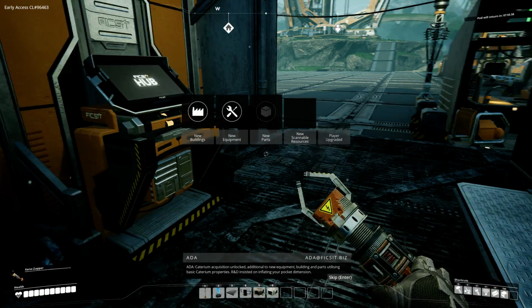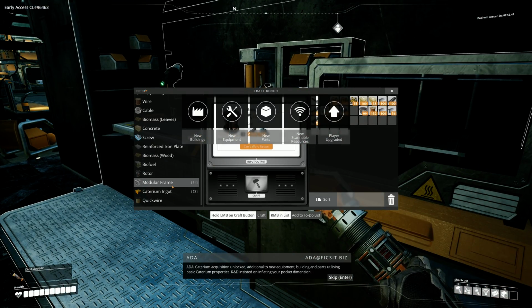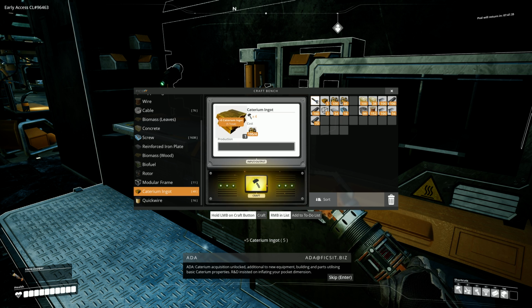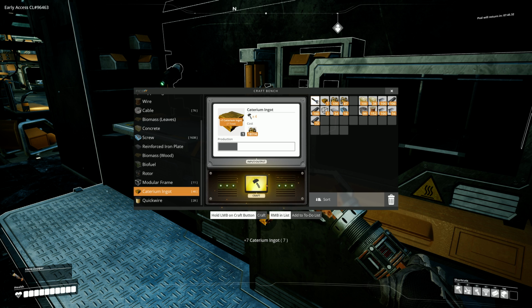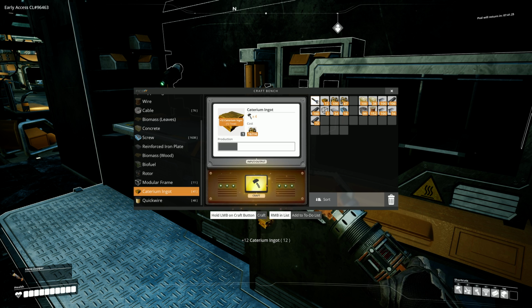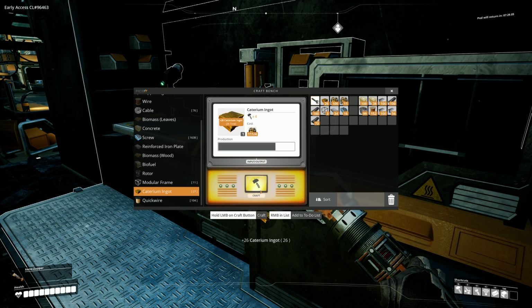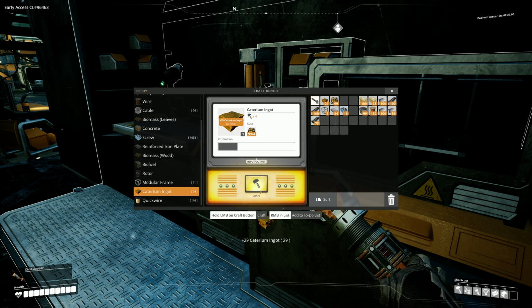Deuterium acquisition unlocked, additional to new equipment, building and parts utilizing basic Deuterium properties. R&D insisted on inflating your pocket dimension. It takes a little while to craft this stuff by hand, but you really don't need to automate it. There aren't any normal recipes in the game right now that use quick wire. You can get some alternate recipes that do.